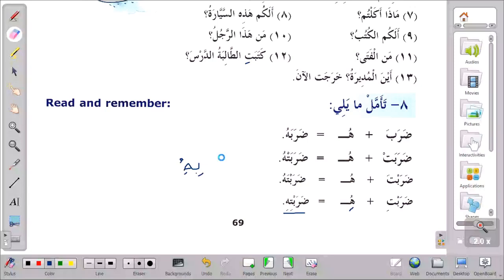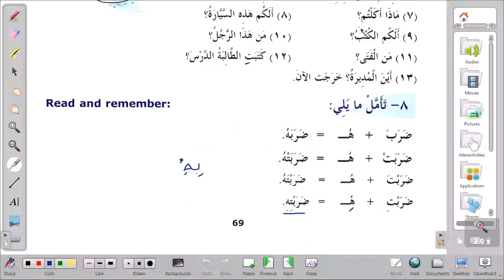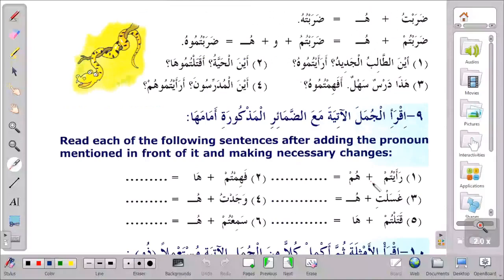So that was what we looked at in the last lesson, and we stopped here. This is just a continuation, as you can see here. Inshallah, without wasting time, we continue. This is a continuation of this one. So darabtu hu. So it will be what? Darabtuhu, I beat him. I hope that is clear.